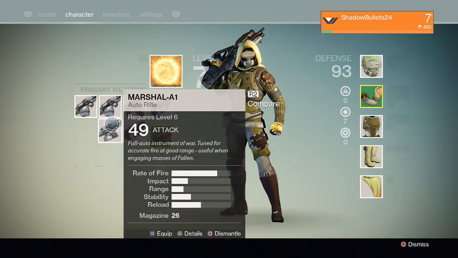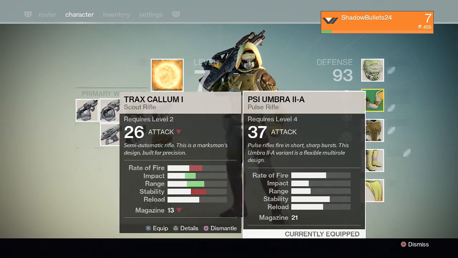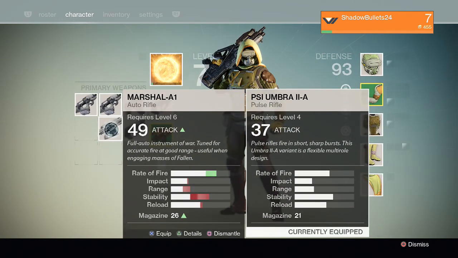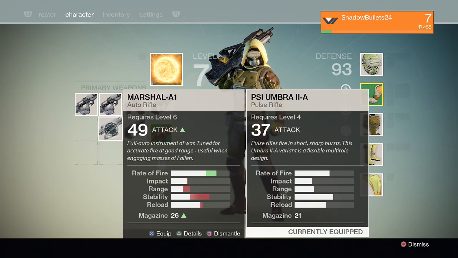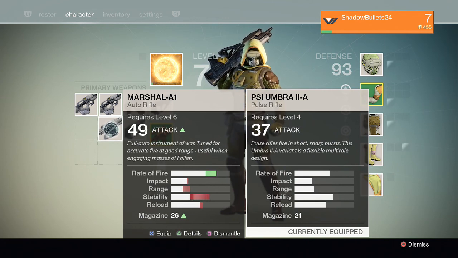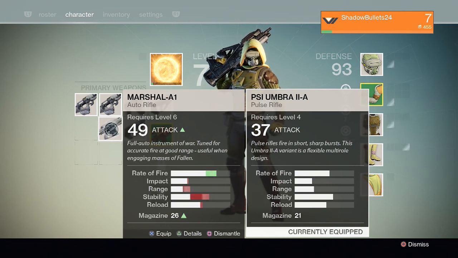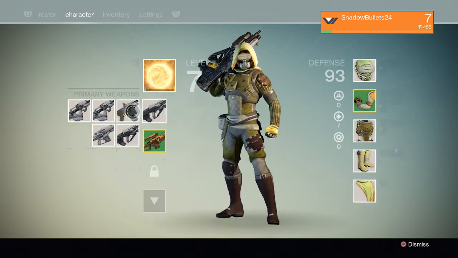And what's that weapon I found? Auto rifle. I like my pulse rifle. Fire rate, impact, range, stability, reload. Everything but rate of fire is crap. You know what? I'm gonna stick with my pulse rifle, I think. It's not doing me no problems so far.